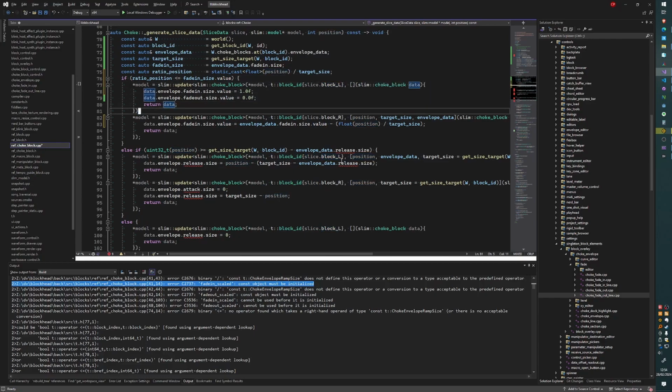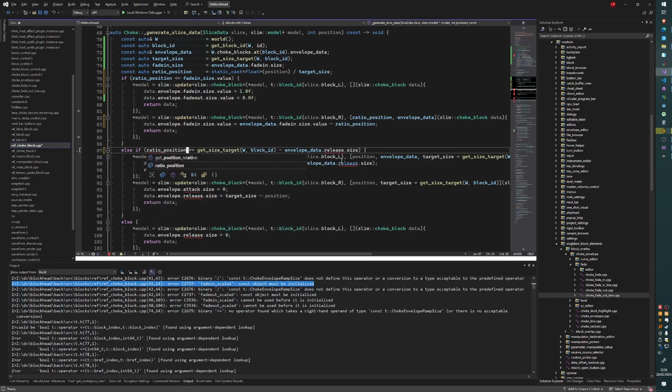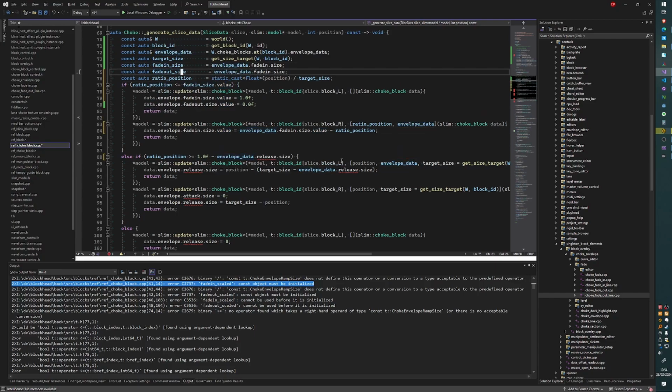This is not needed. So 1 minus fade out size.